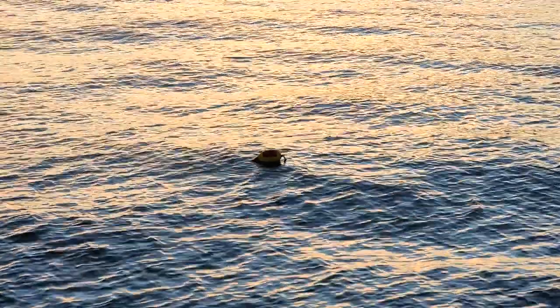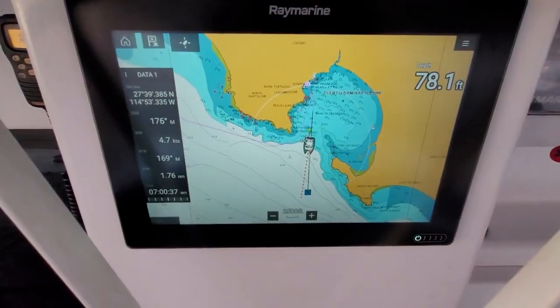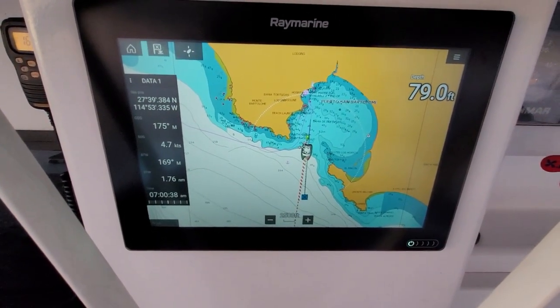We got an early jump on today. We wanted to leave right at daybreak because of all the pots that are near shore here. I'm looking at a few right now. Lynn's at the helm, leaving Bahia Tortuga. It's really light winds. We're supposed to be having 10 to 15s. Once we get about 5-6 miles offshore, the coastline dips away from us, so we should reach that pretty quick.